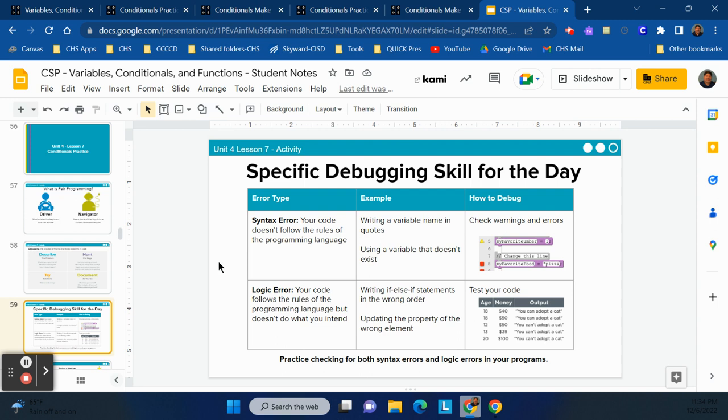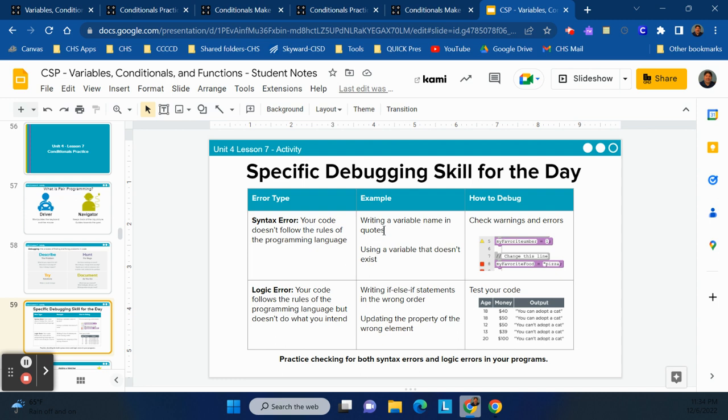Next, let's look at what we're specifically debugging today in Lesson 7. You need to be looking for syntax errors, and remember that's basically the way the code is written. Sometimes if you miss a comma, a semicolon, or parentheses, you'll end up making the code unusable because you missed something simple.